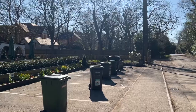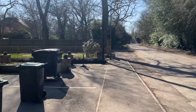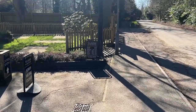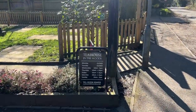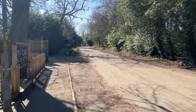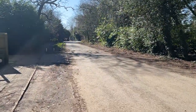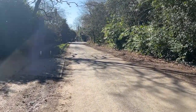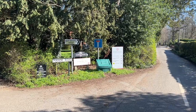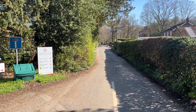They're closed Mondays and Tuesdays. I'll just show you the opening times and the numbers in case you're interested. If you carry on up this road here, this takes you to the beginning of the village. And for anyone interested in golf, this road will take you straight down to the Woodhall Spa National Golf Centre.